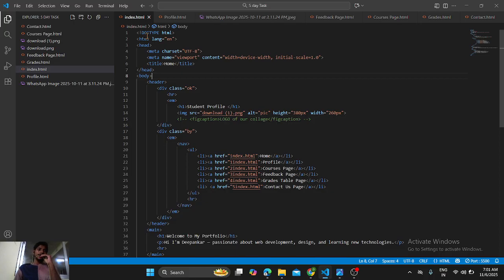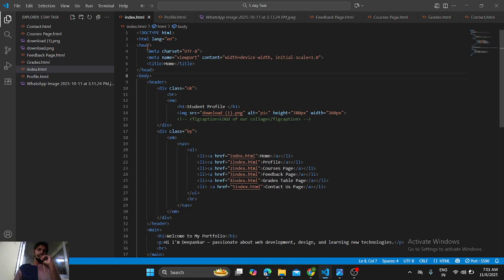Because the exclamation mark is for navigating one path to the browser. This is the HTML5 version, that's why we are using the exclamation mark. This is the HTML language, English. When we write fr here, which means French, it's also working.